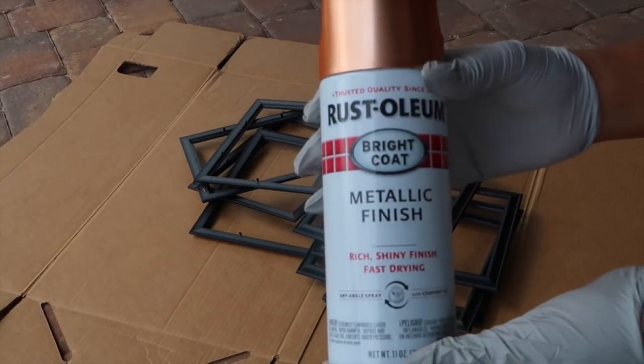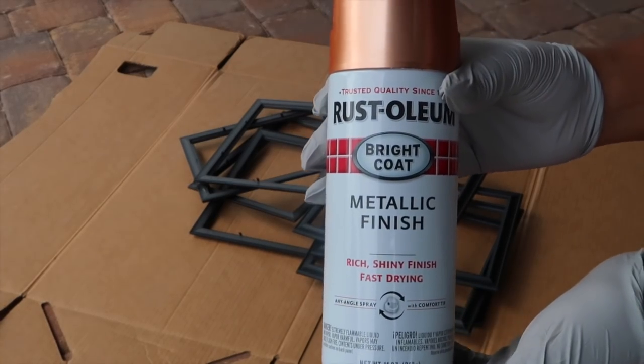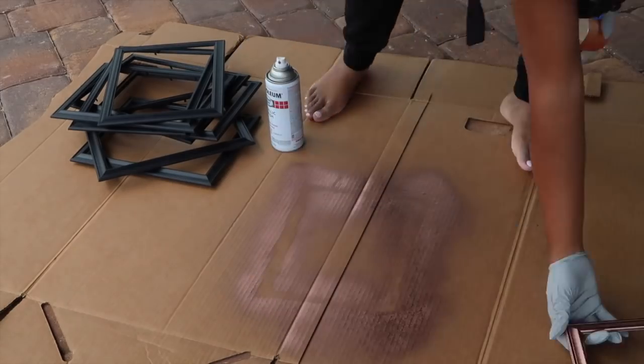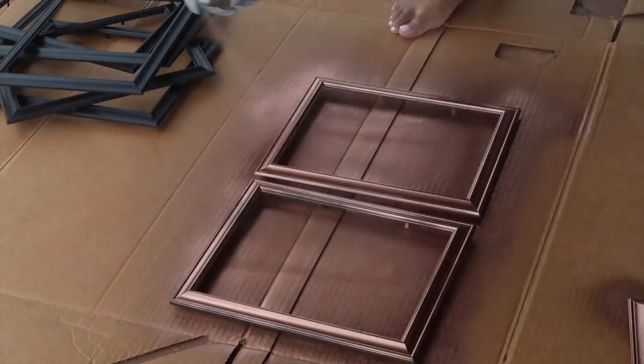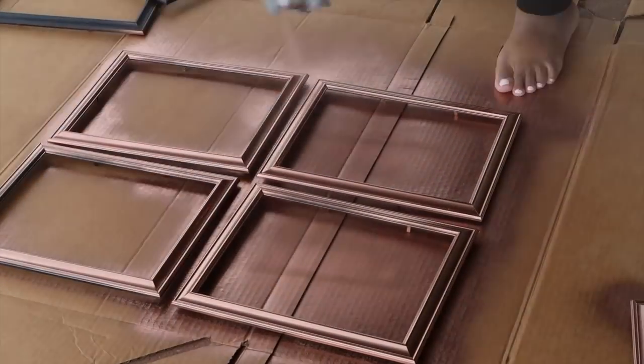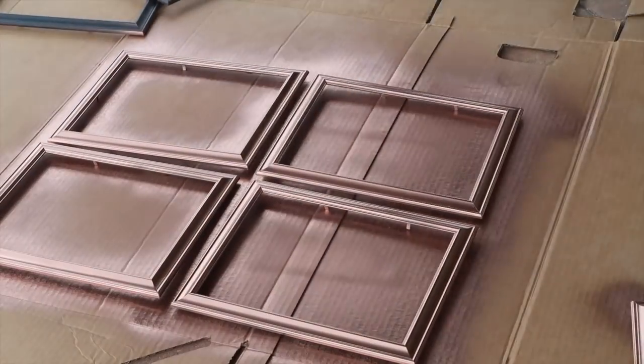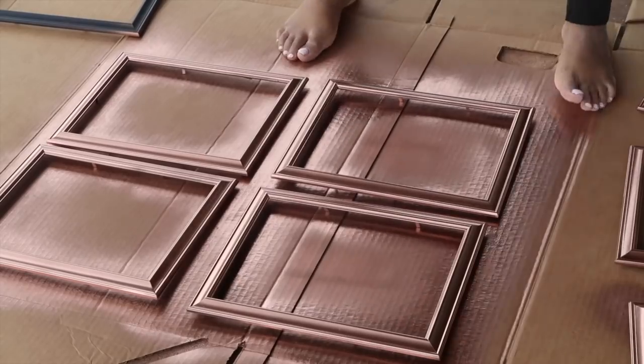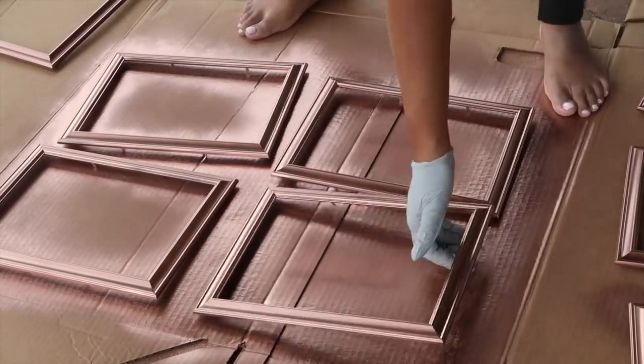Okay, so this is the paint that I used to paint all the frames rose gold. And then I just spray painted them all outside. It said do it in a well ventilated area or outside. I only did 1 coat of paint, and then after it dried a little bit, I just touched up the areas that looked like it needed to be touched up.